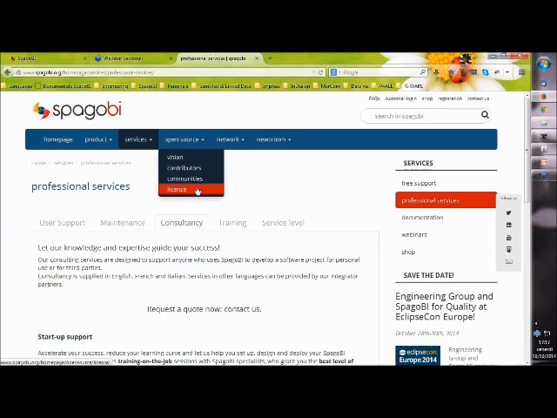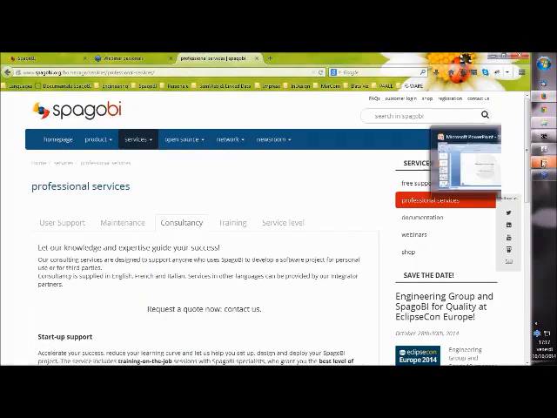And since I see here the contributors section, another important point. If you want to contribute to SpagoBI, let's say work with us adding a functionality, or you have a project which may help develop a functionality, this is also an interesting scenario, and it actually brings me back to the roadmap.